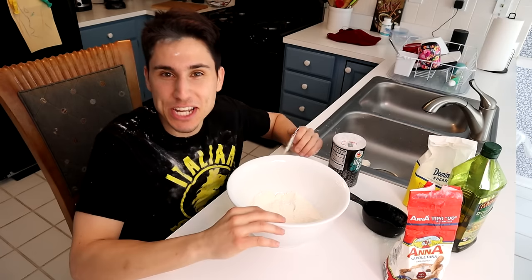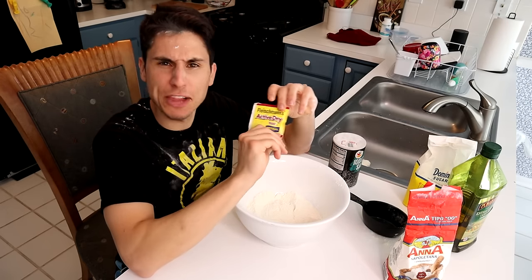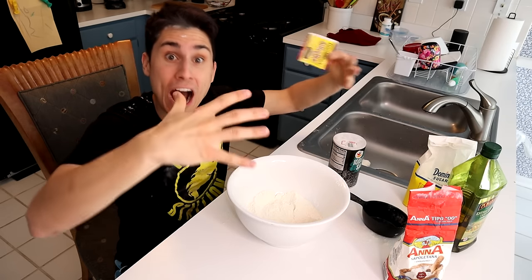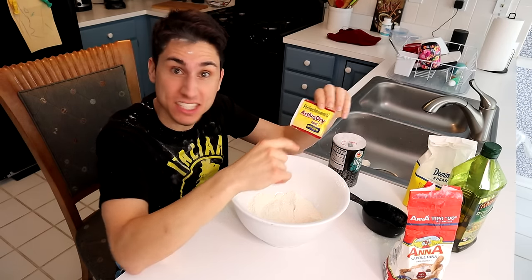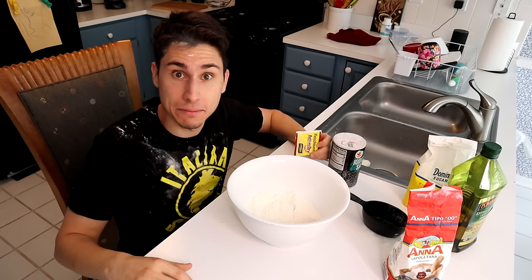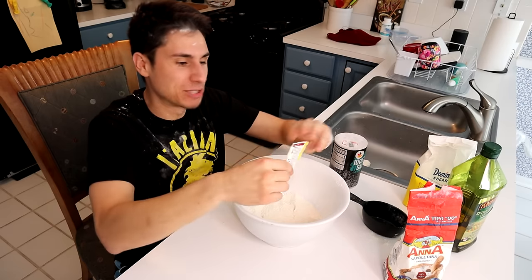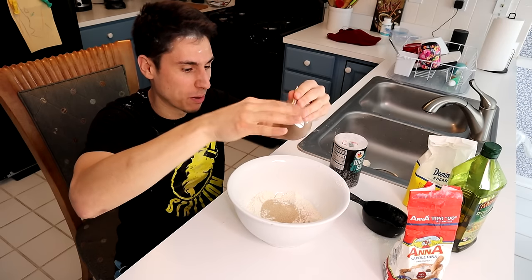All right, the next ingredient for the dough is gonna be Fleischmann's Active Dry Yeast. Now, this is what's gonna make the dough rise. I like to buy Fleischmann's because it's the only brand that they sell at my grocery store. I'm gonna rip open the packet, and you could measure. I'm just gonna dump the whole thing in. Yeah, looks perfect to me.